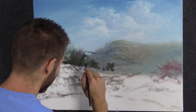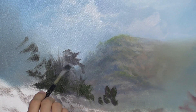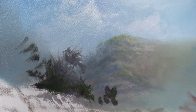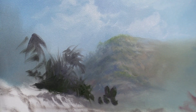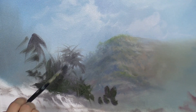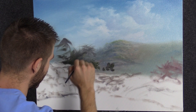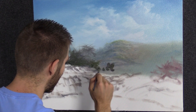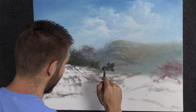Let's make these a little bigger. Here's what I find best for doing these trees: slice a little color on like this, slap it on, then take your brush and pull out from that color out and around to create your tree — pull with no pressure on the brush. See that? The bristles are not bending at all. If you try to put it all on at once, it's way too thick. If you skip this and just do it the regular way, you'll never be able to make it look far away. So put the paint down first, then pull it to where you need it to go.